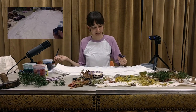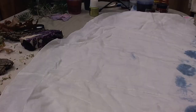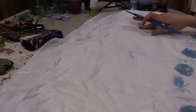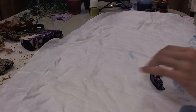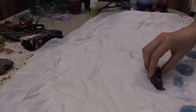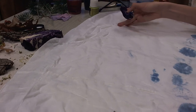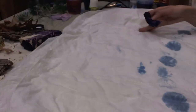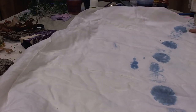I'm gonna play with this cabbage a little more too. I'm getting silent directions to move my fabric, which is good.